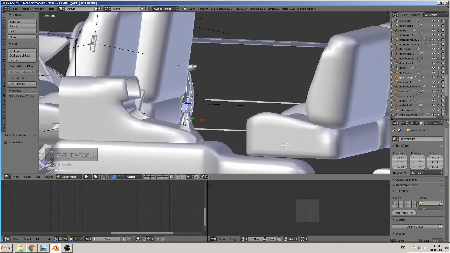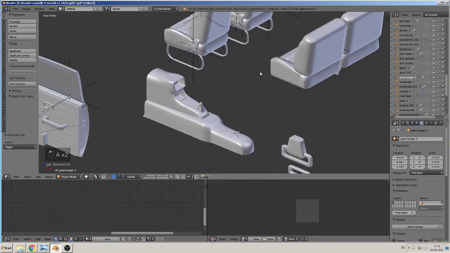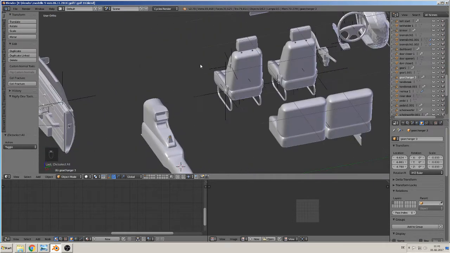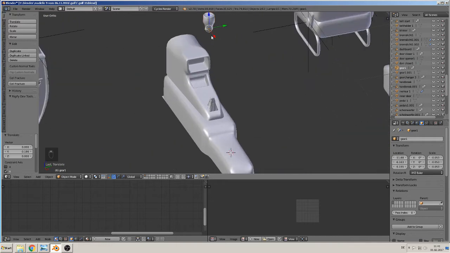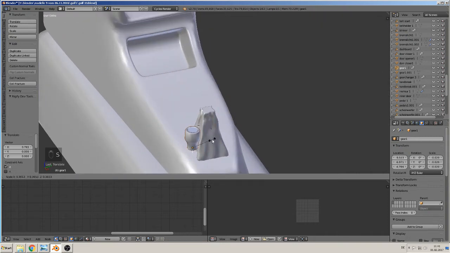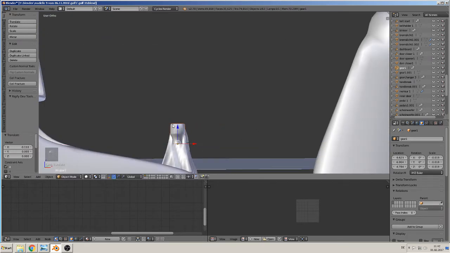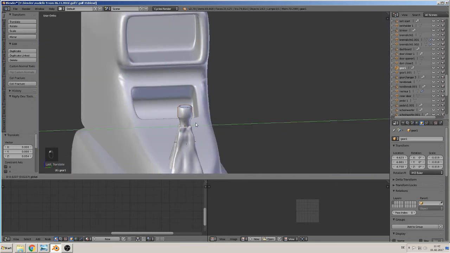That is like it should look. File, save. Then we got this top gear changer thing on it. That is here. Good. Scale and bring them at the top part of that.